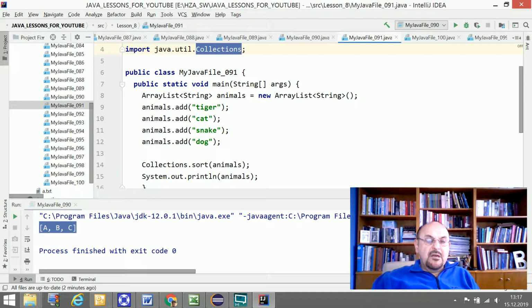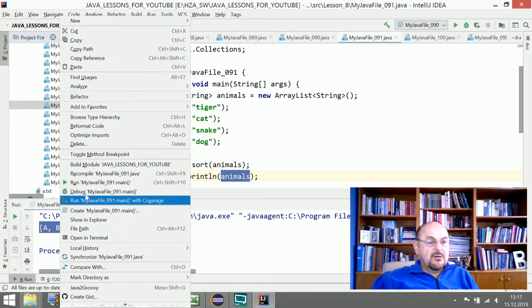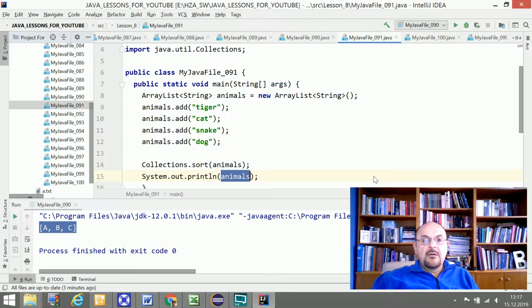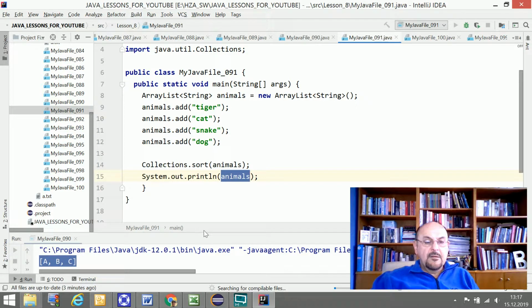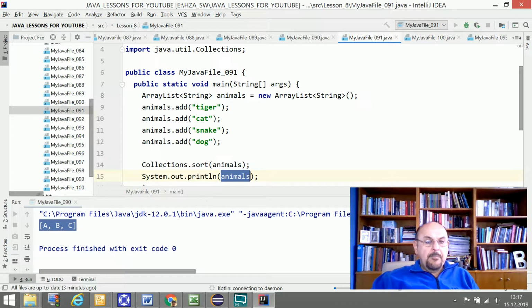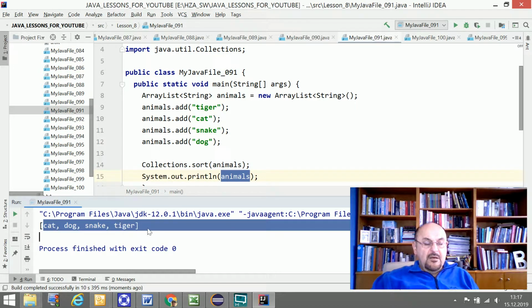After that I simply print out the animals array list, and let me show this one. Cat, dog, snake, tiger will be printed as it is sorted, displayed on the screen.